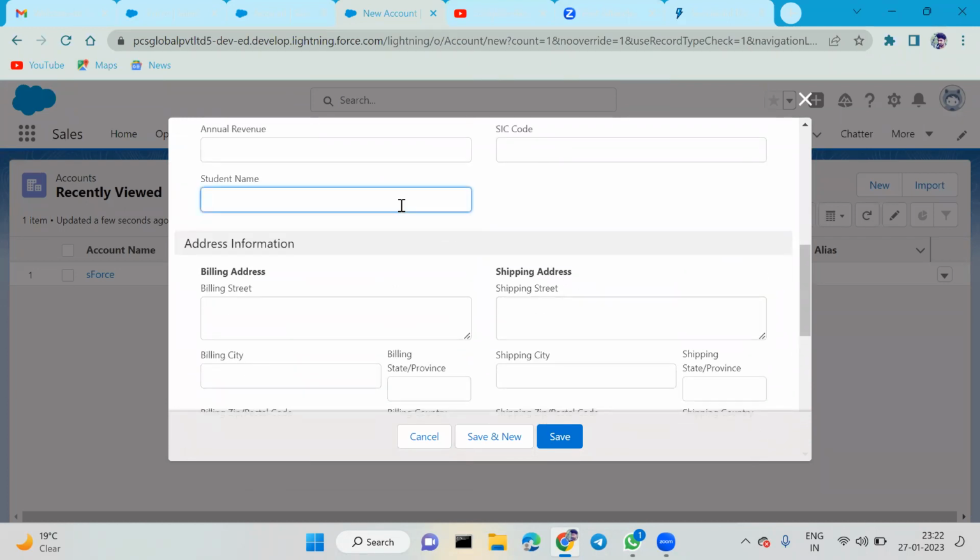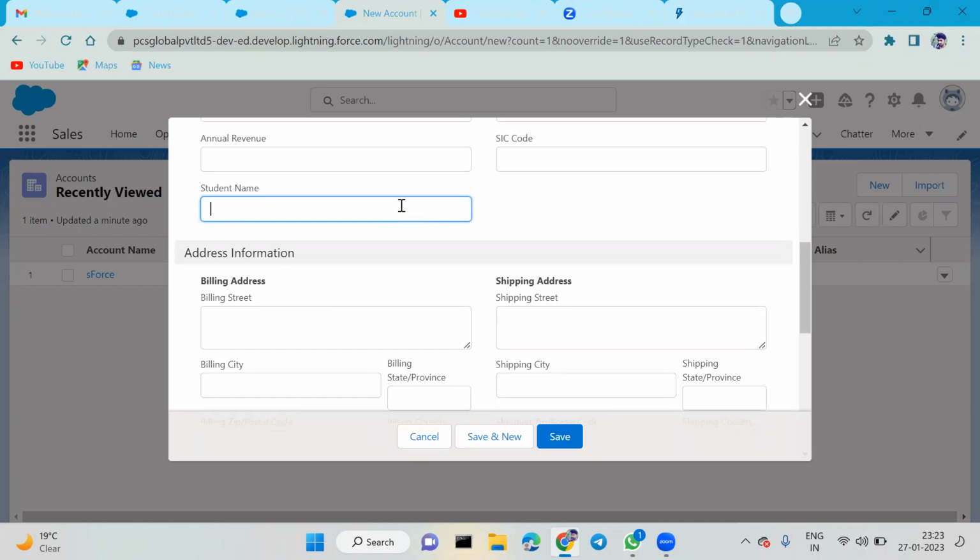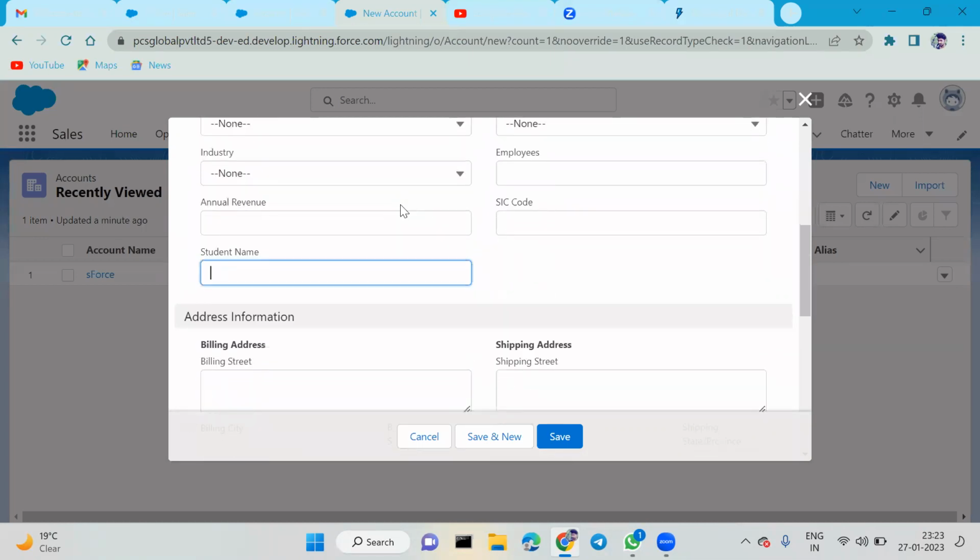Previously there was no student name. But in our organization, suppose we need that field when you create an account. This is the requirement for the organization you are working for. They are saying that when you create an account, we need that field. So you just create that field like this process. Understand everybody? Yes, sir. Is it interesting? Yes, sir. I hope everything is interesting and understandable.